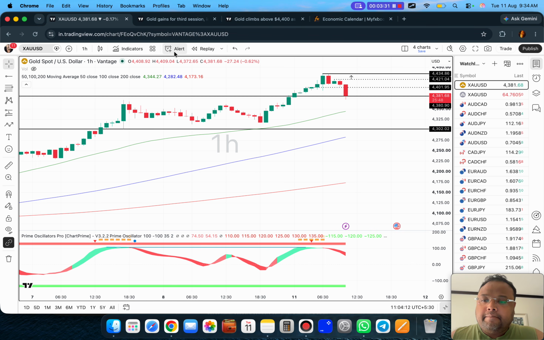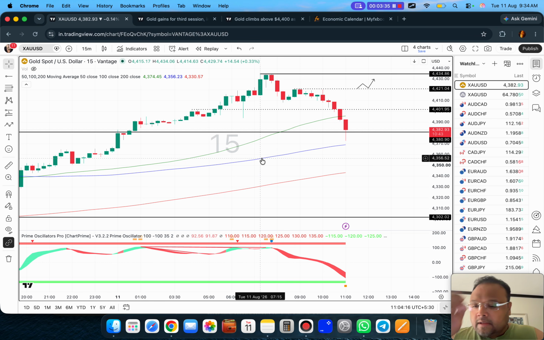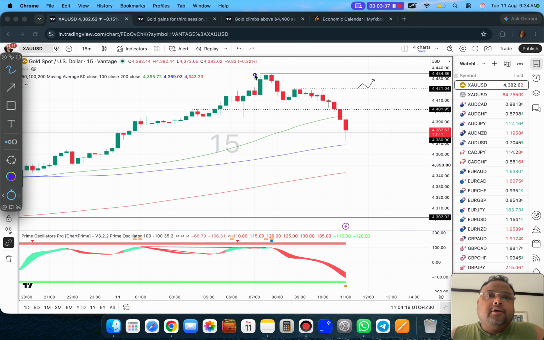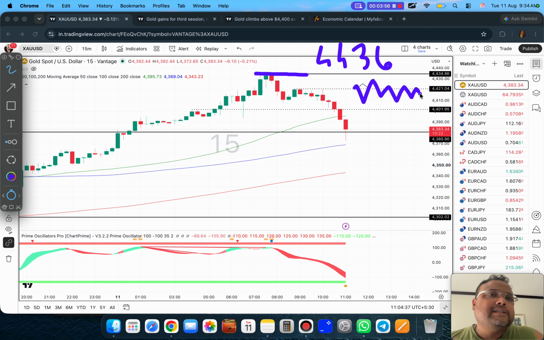And if the market goes up from here during the day, then obviously another trading opportunity is buying above 4436. It's a breakout trade. So 4436 is another opportunity where you can look for a buy position, means buy at breakouts during the day. If the market consolidates around this area, then after the consolidation there's a high chance that the market will be going up from here. And overall, the market sentiment is also bullish.